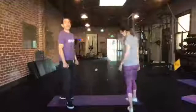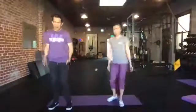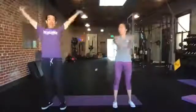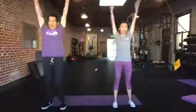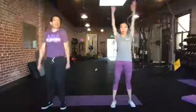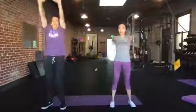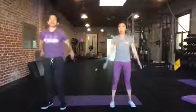Once you get 5, we are going to just do some arm circles. So we're going to do both arms. Big. You don't have to go fast. Just try to create the biggest circle you can. We're going to go 5 forward. 3, 4, 5, and then reverse it.